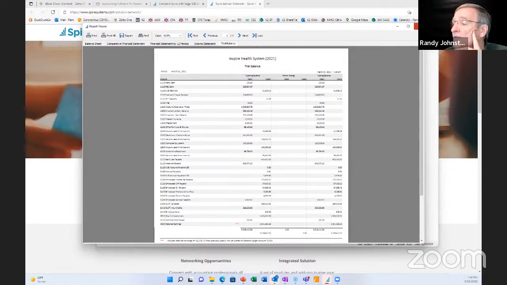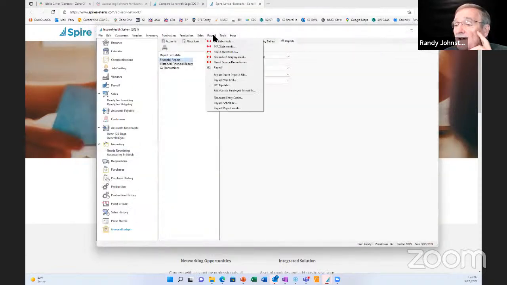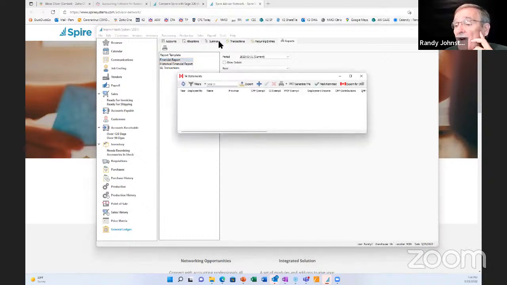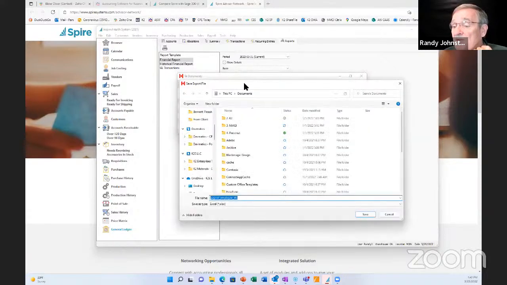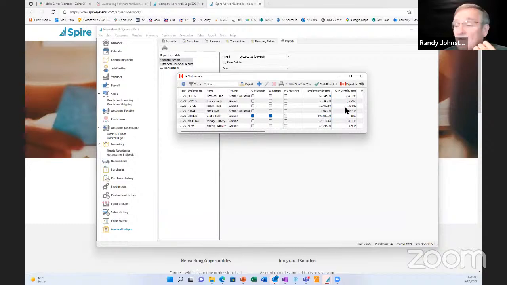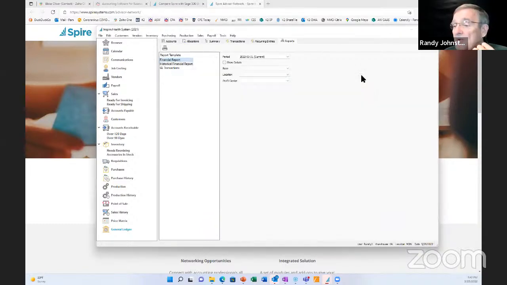Now, there's other reporting available. And if we simply look at payroll, for example, you can do tax reporting out at this level. So if I simply pull out the T4 statements, the equivalent of our 1099s, we can generate those straight away. In Canada, you can export those directly to Canada Revenue Agency, and you can also generate them in electronic format for US 1099s. Again, you've got multiple different ways to put these out, including Excel and CSV and several other formats. So tax reports come out in lots of different ways.